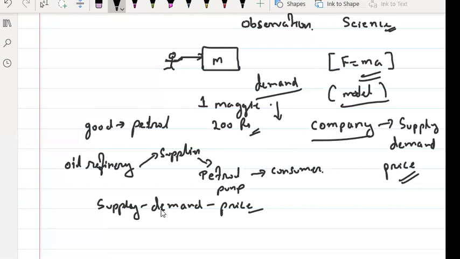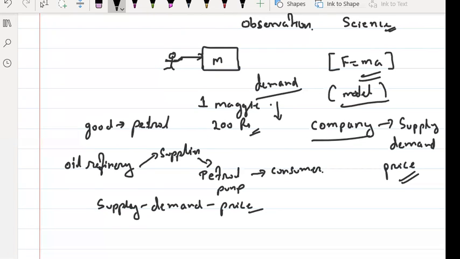Agree? So I can say that there must be equilibrium, a sync between demand, supply, and the price. Because what is the demand? Demand is the amount that we need at a given price. I cannot say that I need one packet of Maggie no matter the price. If the price is high, I don't need that; the demand will fall. The same thing happens with anything. If the price rises, the demand will fall, or we will think of some options. I will eat Yippee, I won't eat Maggie. I will compromise, I have options.